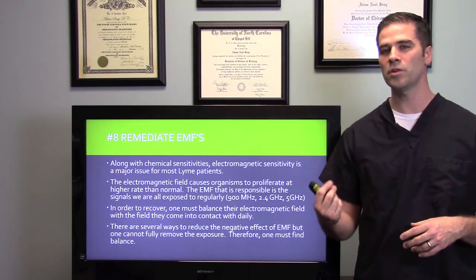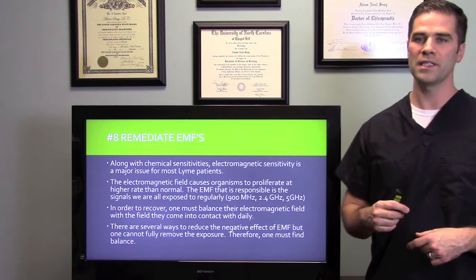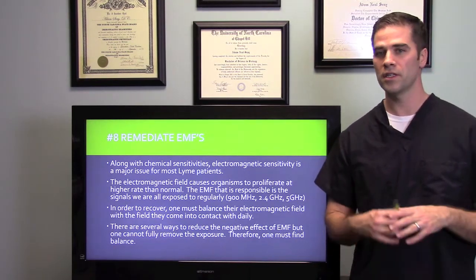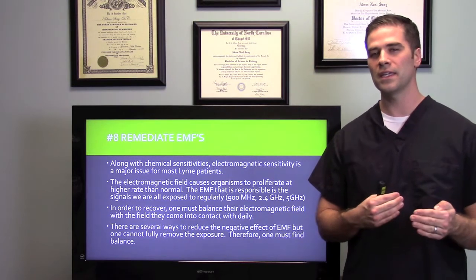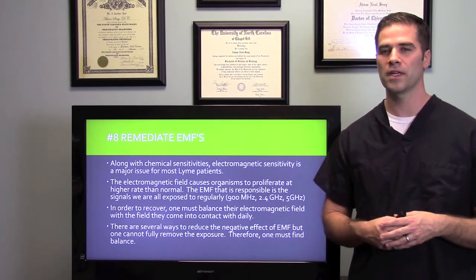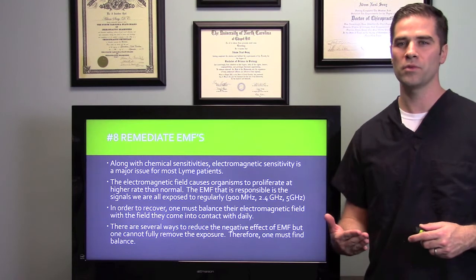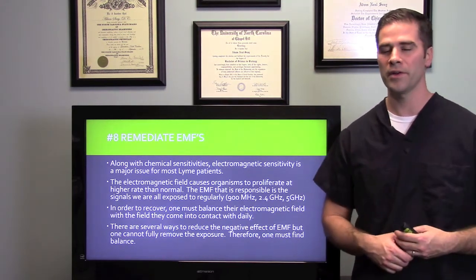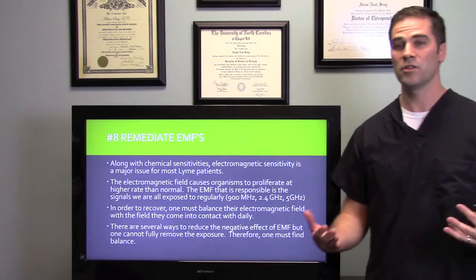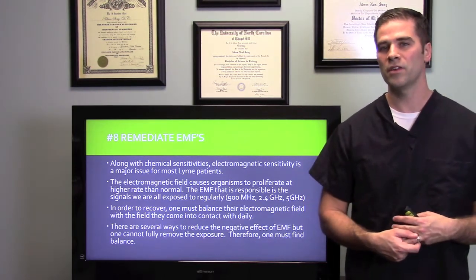It has a similar effect on our DNA as ionizing radiation. It doesn't knock out an electron from the electron cloud, but when you look at the damage to the DNA, it looks very similar to ionizing radiation. So this is a big problem for us, and if you're already predisposed to having things like Lyme and other things there, genetically you may not do well with the electromagnetic field.